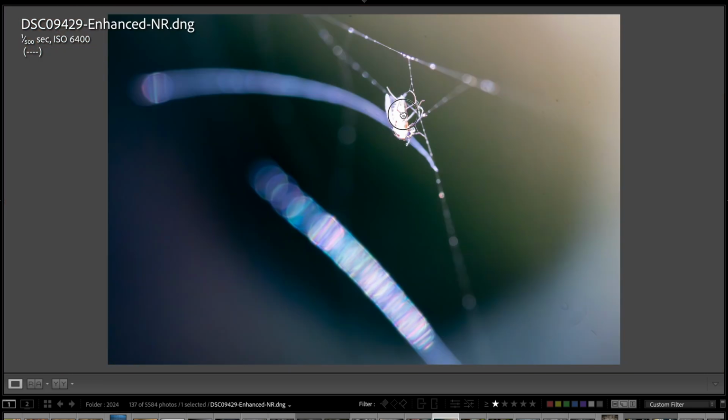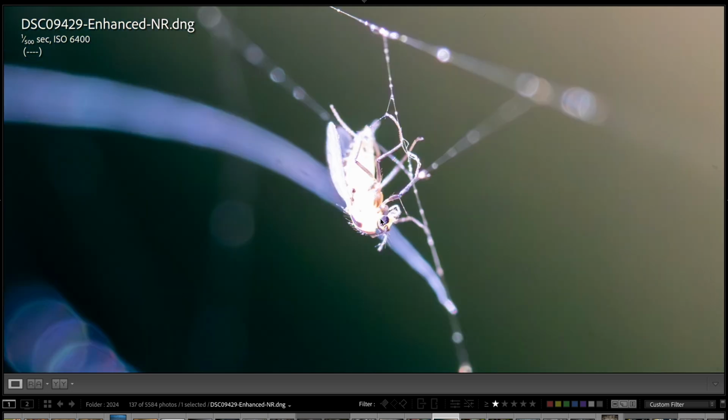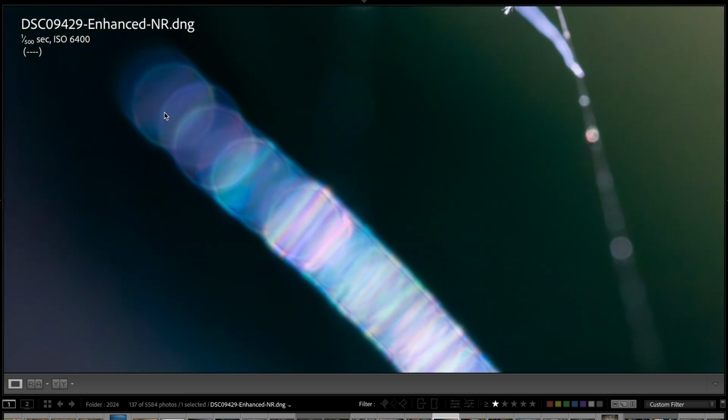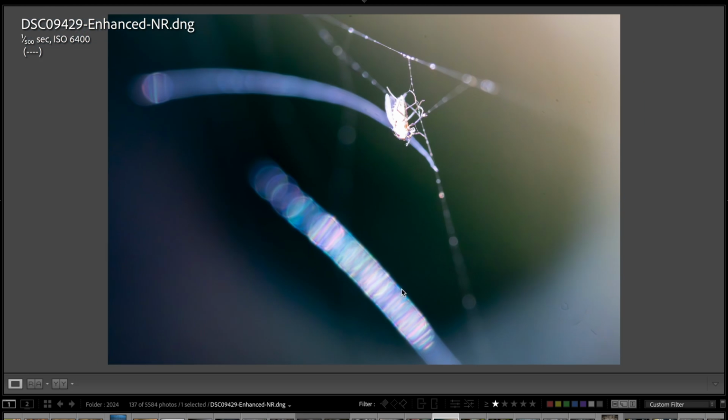Now this bug here was kind of stuck in a web. I needed to really underexpose the image a bit more. So this one, it almost looks translucent, but it's way overexposed. But again, I thought this rainbow flare effect looked sort of cool on the out of focus area. So I wanted to show you that one.